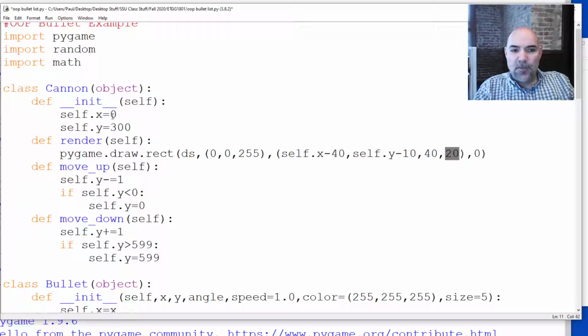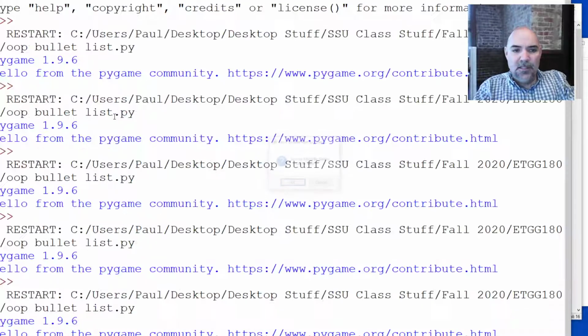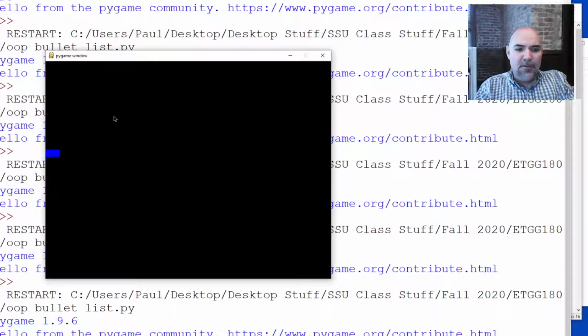But that also means when we create the cannon here, we want the end of it to be 40 pixels over. And now you'll notice that it doesn't have that problem anymore, that it stops halfway there. And the point we're looking at, the X and Y, is right there at that end. And now when we fire, you notice the bullets are now coming out of the end of it because that's where the X and Y is.